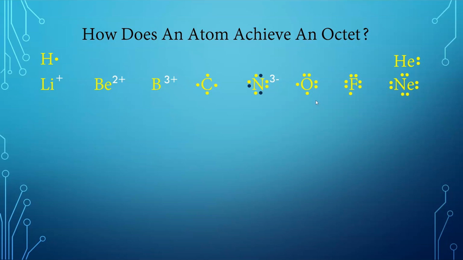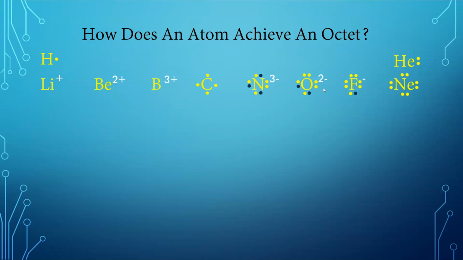Oxygen, of course, finds it easier to gain 2 than lose 8, and so it ends up with a negative 2 charge, and fluorine finds gaining 1 much preferable to losing 7, and now the fluorine has also become isoelectronic with neon. Each of the elements in groups 1, 2, 3, and 5, 6, and 7, this is what they want to do in chemical reactions.